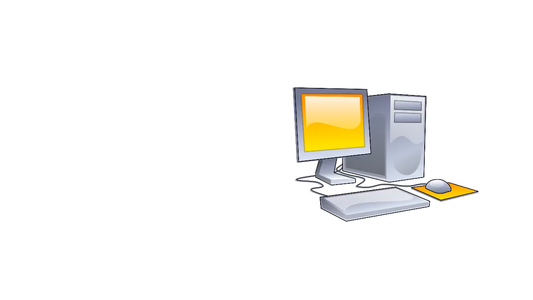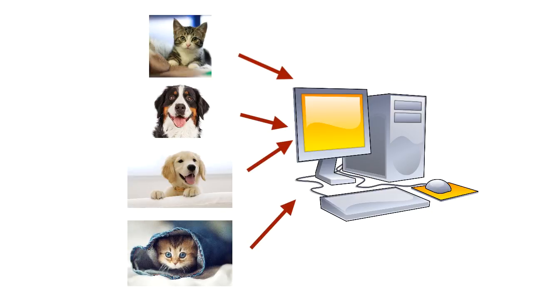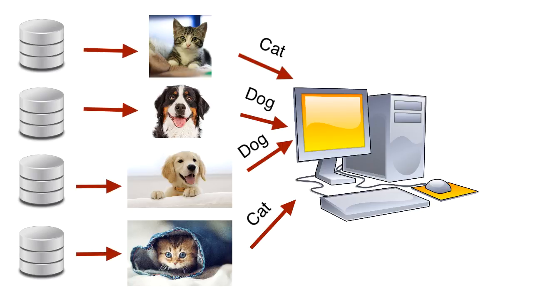For example, if we want to build a machine learning classifier that classifies objects, we can't just tell a machine to do it. It needs a labeled dataset consisting of images containing an object and the corresponding object category. This category is manually labeled by humans and can be collected from one or many sources.